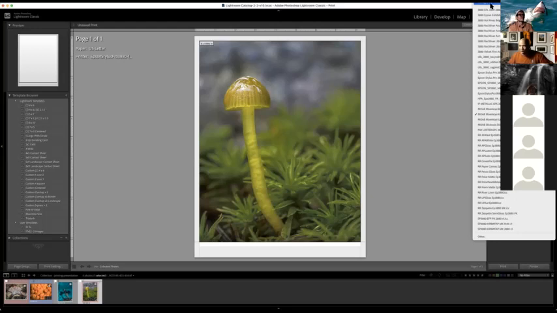So sometimes when I print a black and white picture, and I've done it as a test, and I've told other people about it, all of these profiles here are color profiles, which take in color. And you've seen people go somewhere and print a black and white, and it has a greenish or bluish tint cast to it. That's where the color profile is coming into effect. It's influencing the black and white. So if you want to get rid of that, you have the printer manage the color.